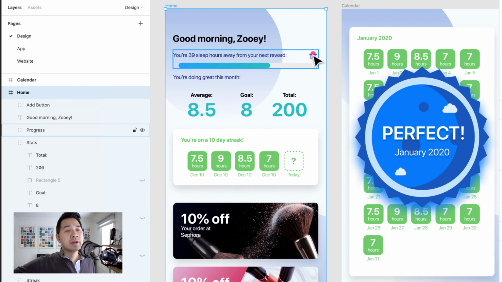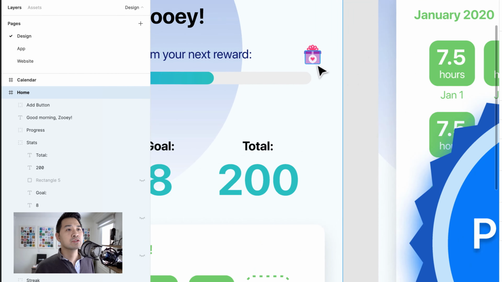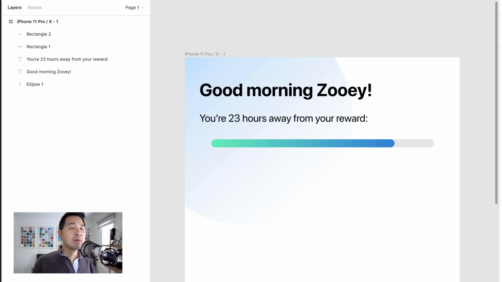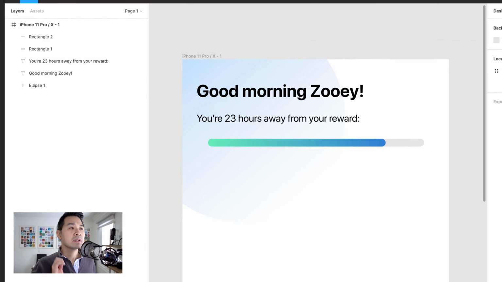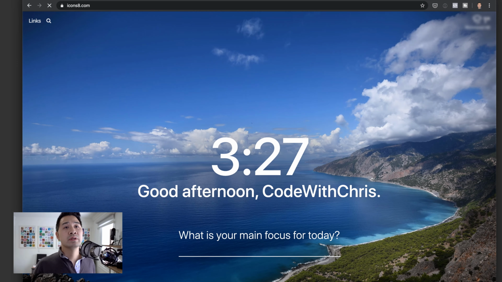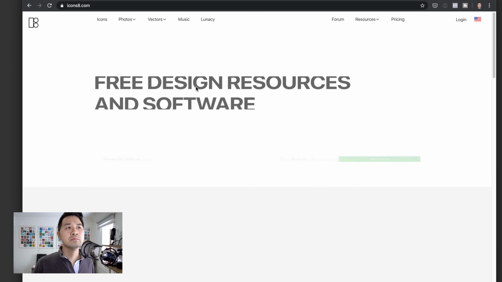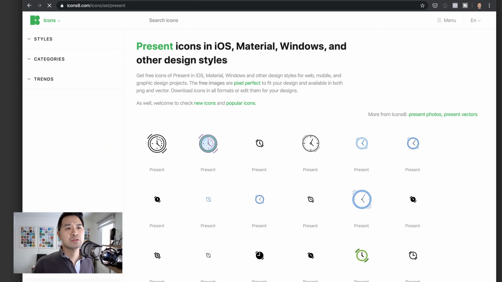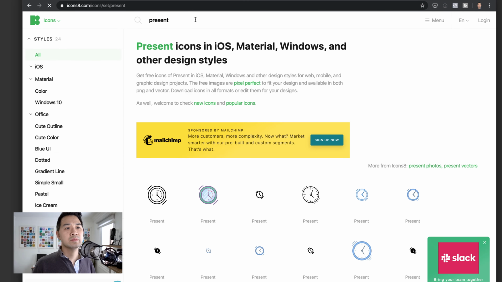As for the icon right here, I didn't create this icon from scratch. Instead, I used a service called icons8.com, where you can grab a whole bunch of icons for your use. I think I searched for present or gift or something like that.